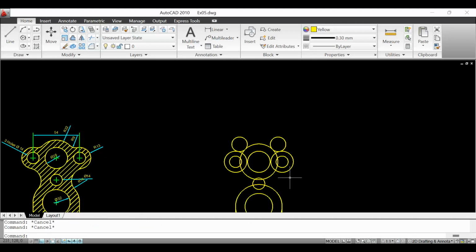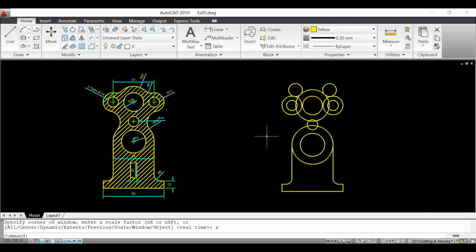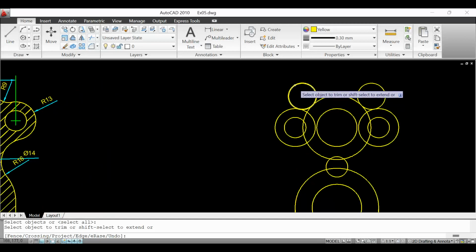So I can use the trim command to remove the unwanted parts. Trim, enter, remove. I am removing all the unwanted circles.